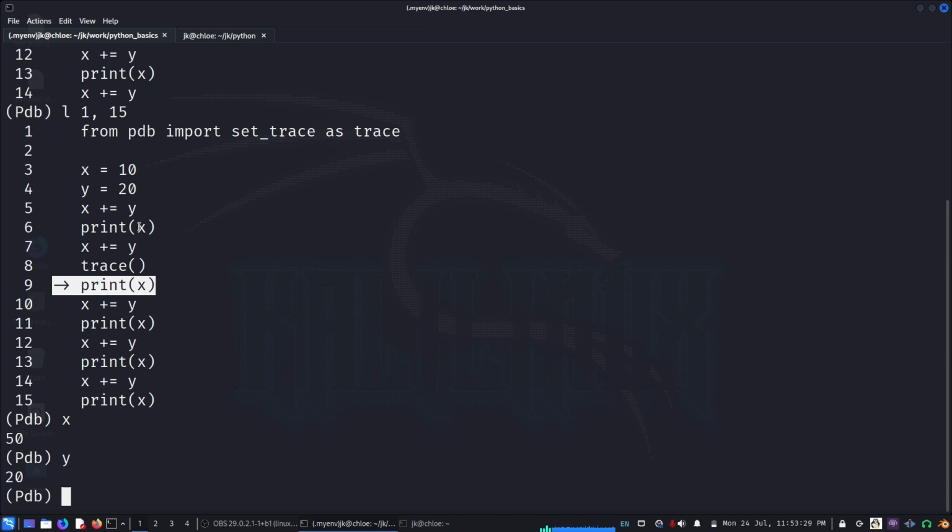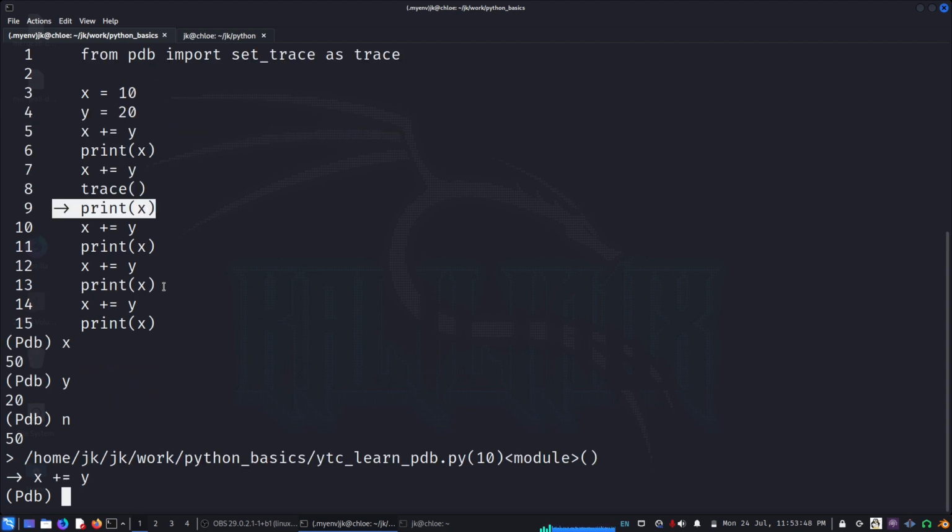If I look at x and y, I see x is 50, right? If I want to execute the next line, I can just say n. Now it has to print 50, right? So it printed 50. Now it shows that the next line is updated. So n is the short form for next.